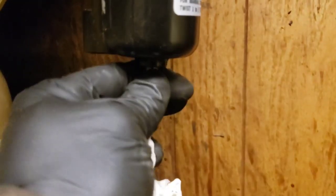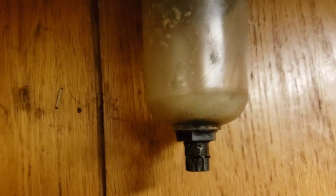Unfortunately, these don't have the things on them. But let's see if we can open these up. They're a little hot right now. We'll open up these drain legs and see how much water is coming out of here. Don't got no water there. No water there either. So all of our water is literally right there.